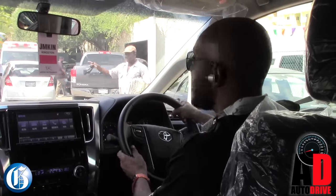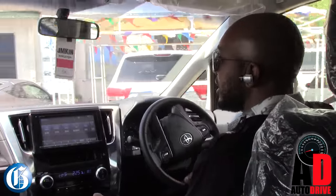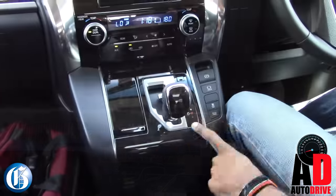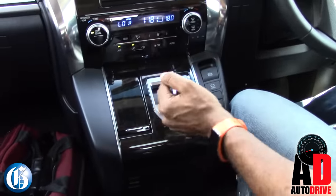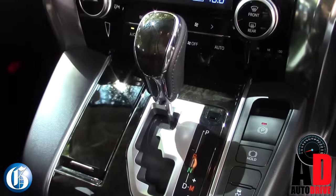It has a nice leather feel. The steering is wrapped in leather and you see it throughout the vehicle as a constant theme. So I like that design about it. And if you look around the vehicle, the visibility for the driver is actually very good. You can see around you very easily. Now the vehicle comes with a Tiptronic option where you can shift it over, gear up or gear down at your leisure.